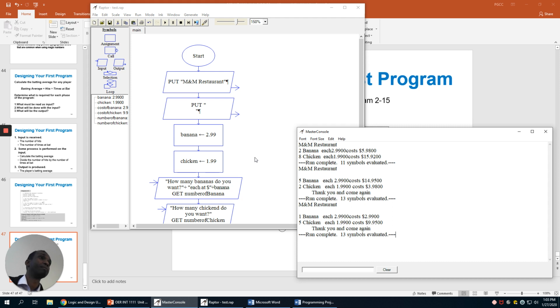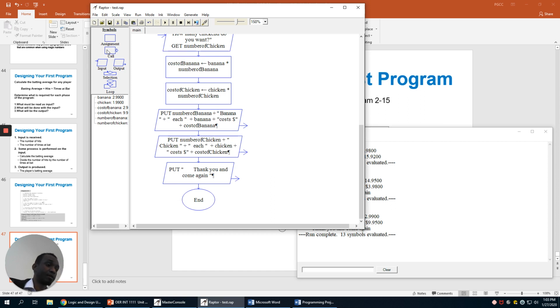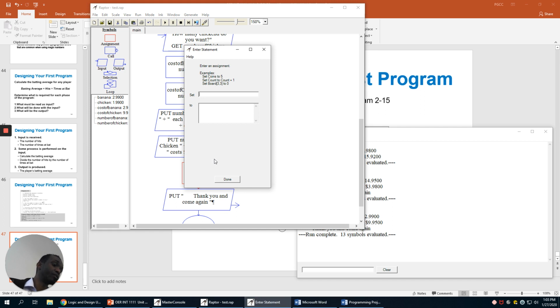Tax. See, the project itself is asking you to use a tax. So we can assign a tax as another variable. And then all other variables that you need, declare them here. What else? Another thing that you can calculate is what? Let's say total cost, right? Like you can put a total cost here. What would be the total cost? Here you can say total cost, right? And then total cost would be what?